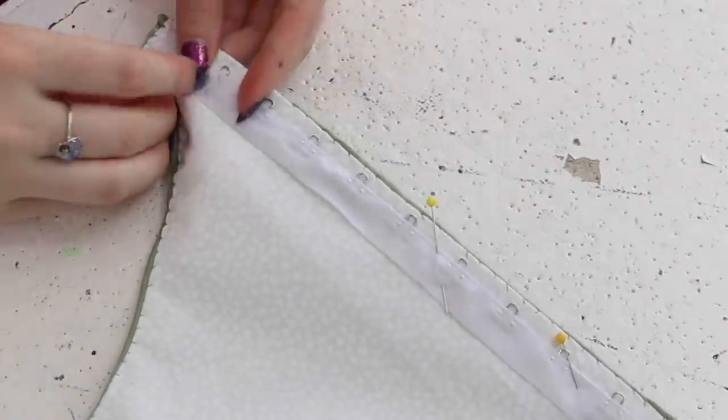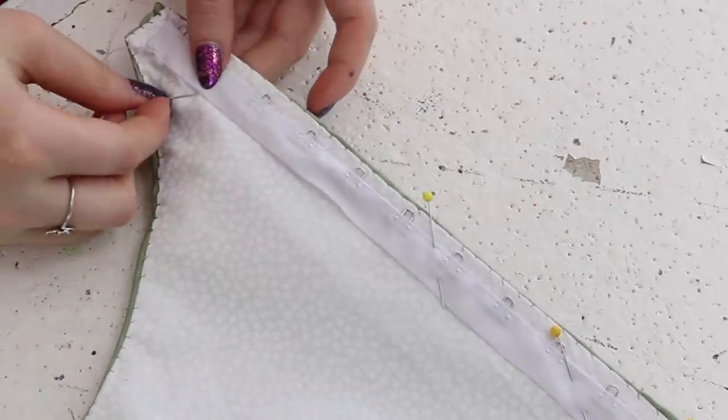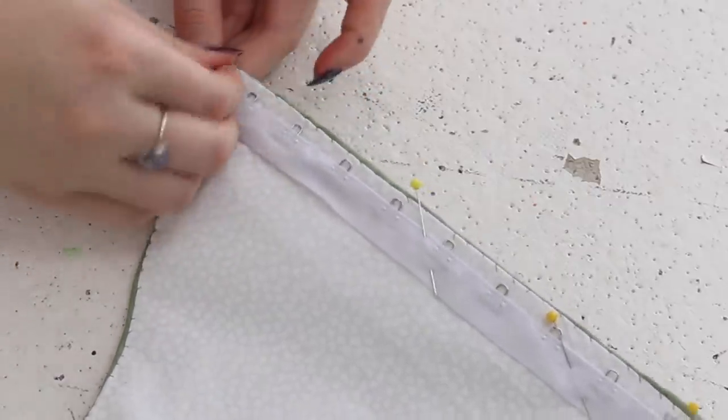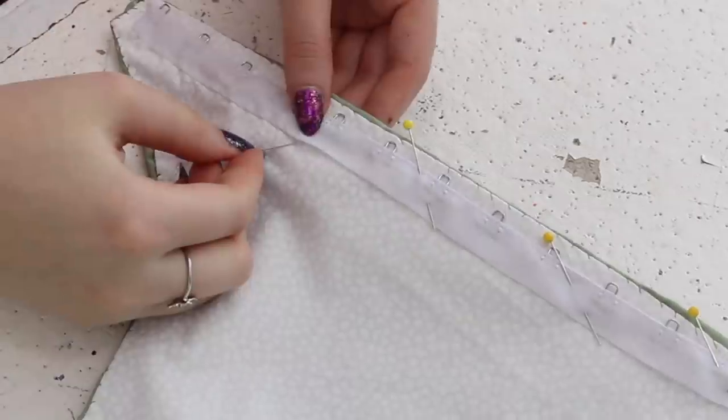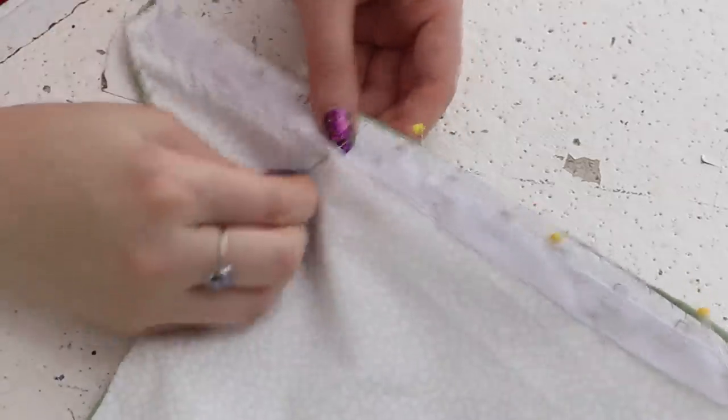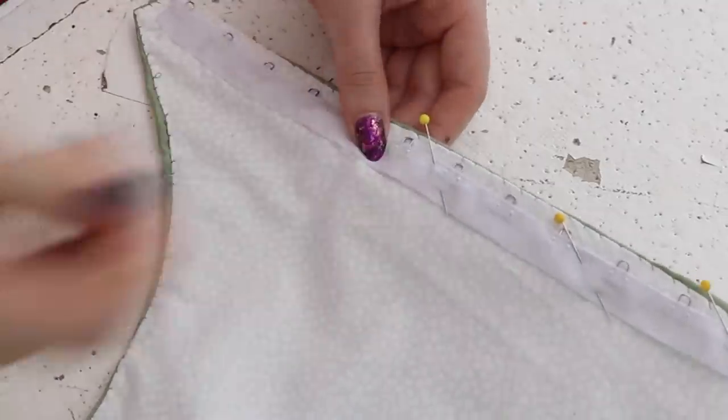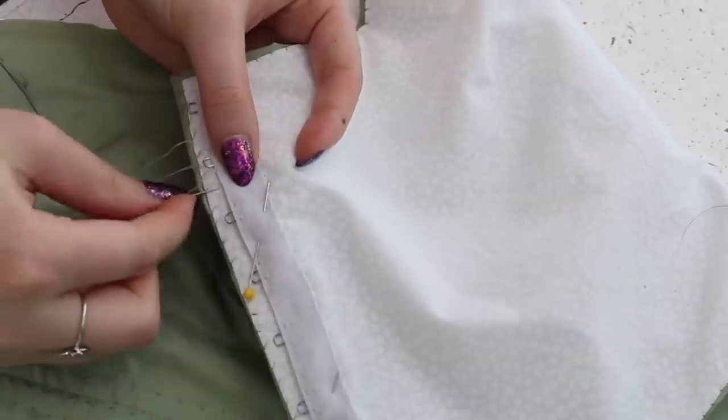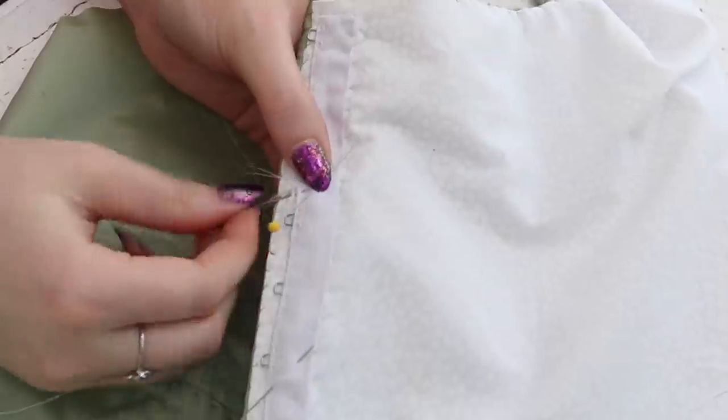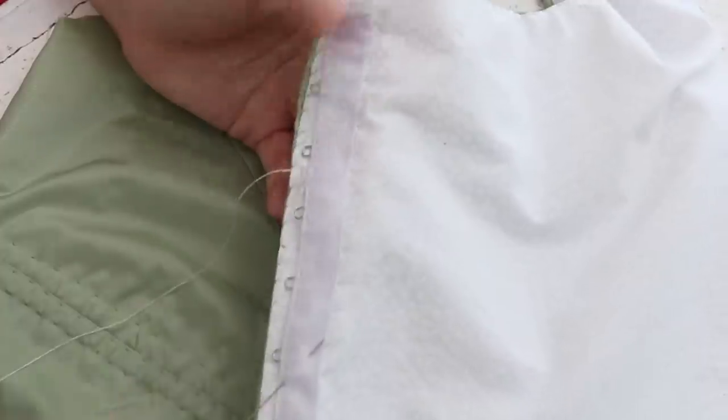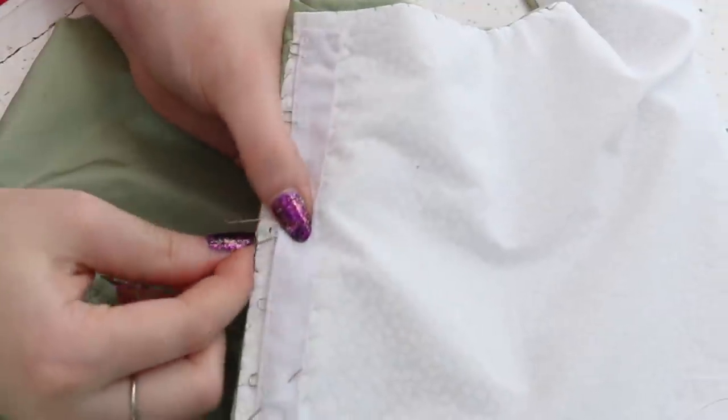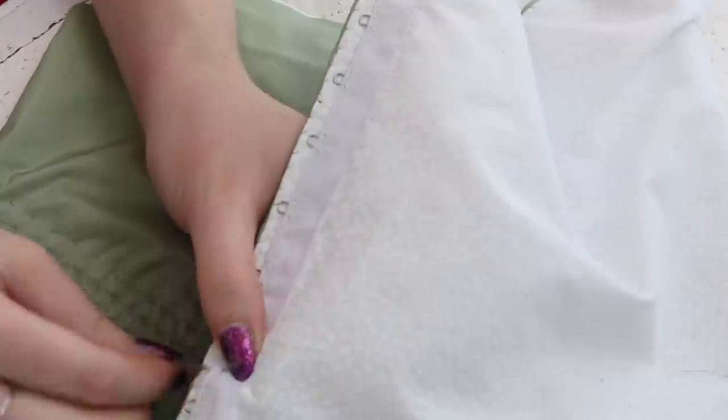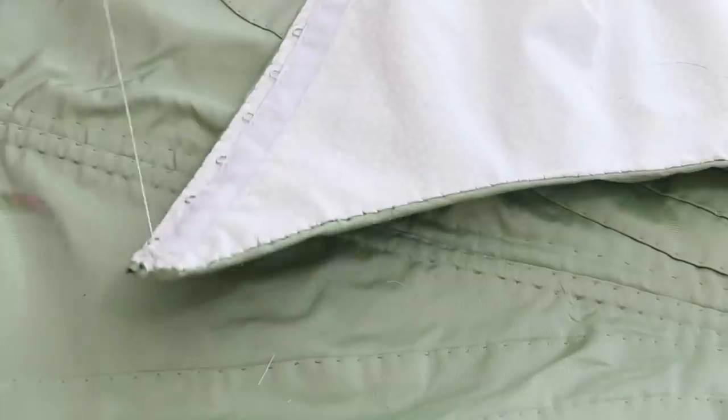Then I began sewing closures, and for this I'm using hook and eye tape, which ensures that the hooks and eyes are evenly spaced. The plan was for the bodice to hook closed at the center front. However, somewhere along the way the bodice became an inch and a half too small, and there wasn't nearly enough seam allowance to let it out. It was also gaping at the neckline, and just a real mess if I'm being honest. Luckily the gaping could be fixed with a few darts that will be covered by trim later on. But the inch and a half opening at the front, that was harder to fix, so I decided to make an emergency stomacher.